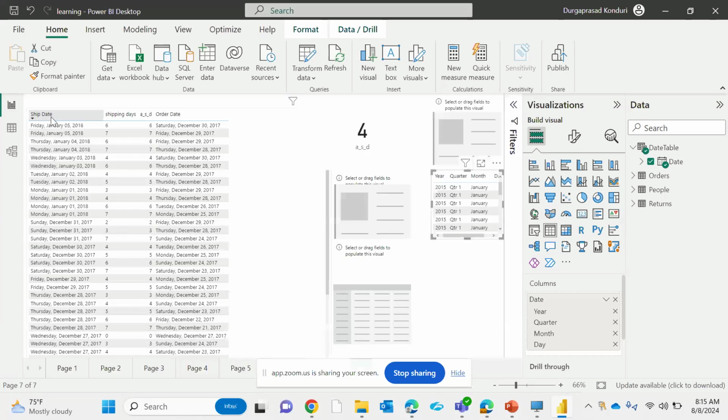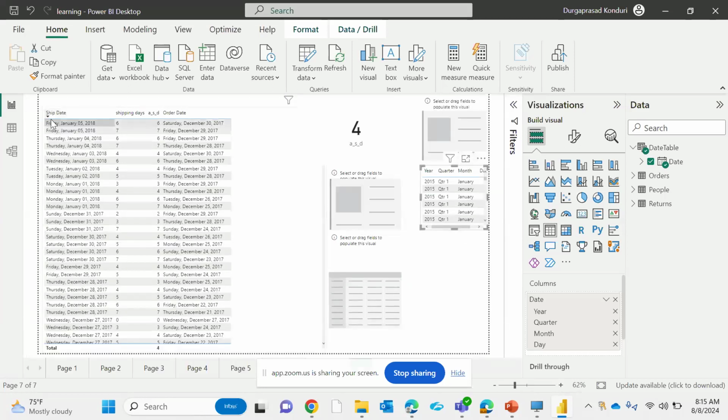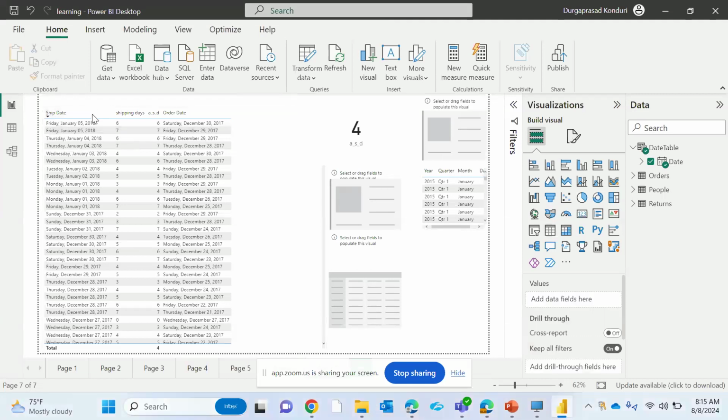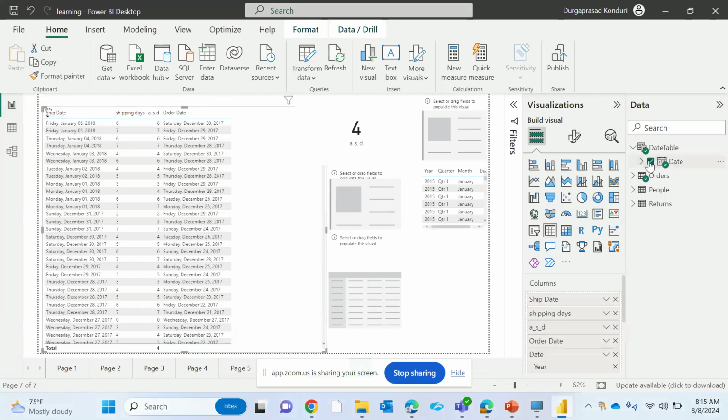So whenever you are using a date, you need to create it as a different table. Once you create a different table, if you want to affect the others, what you need to do, guys? We already discussed it. If we have two different tables, you need to build a relation, right? Then only will it be able to give us a better result. So if you click on this and you give a date, what will happen?